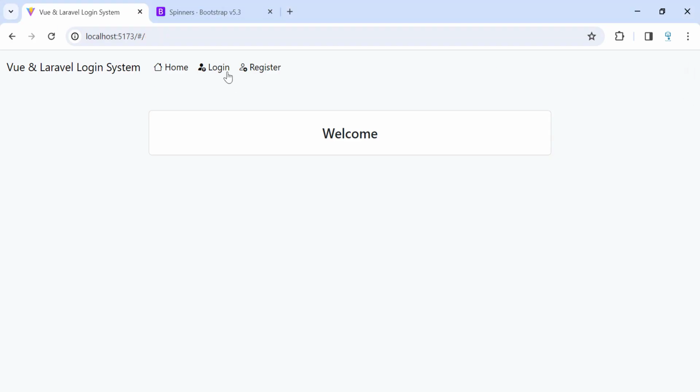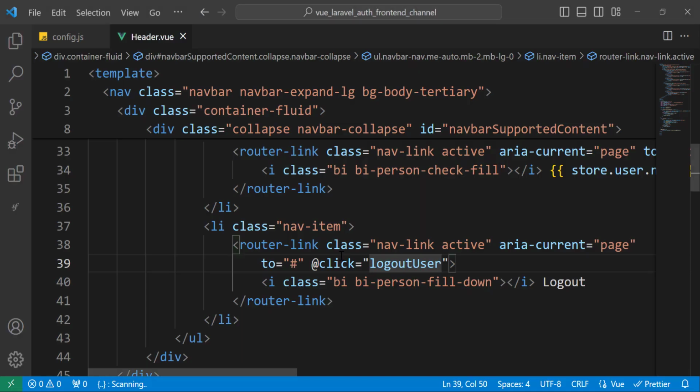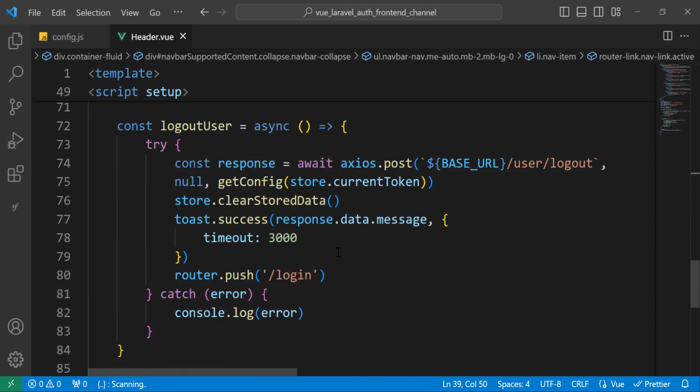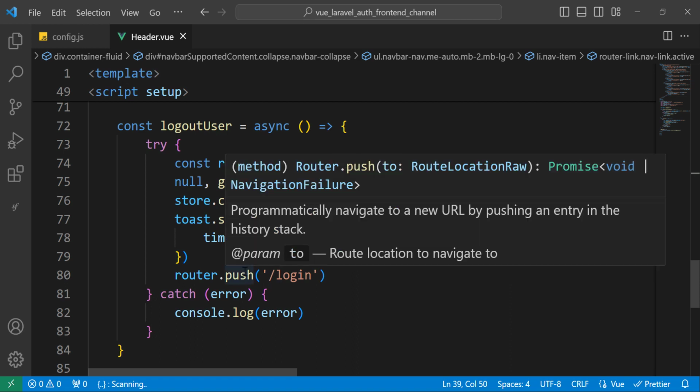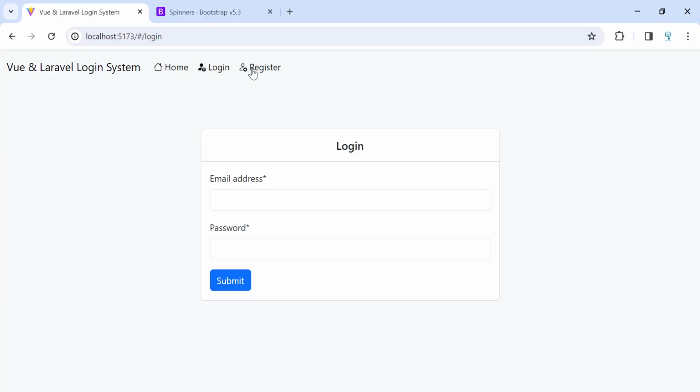As you can see here, we have the home page. So we don't need to be in the home page. We need to be redirected to the login. Why is it not working? So here, logout. Once we log out, we redirect the user to the login. And why did it not work? So let's try to log in again, enter the password, hit submit. So what is the problem?